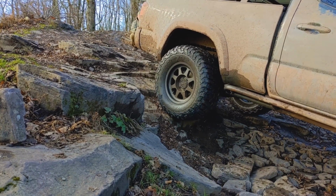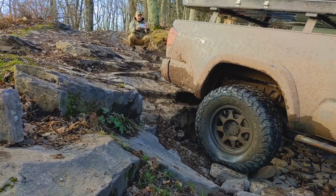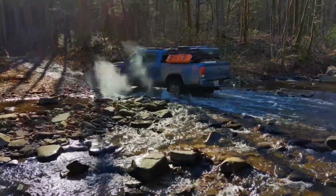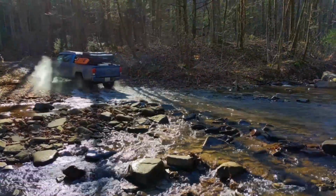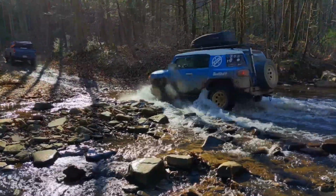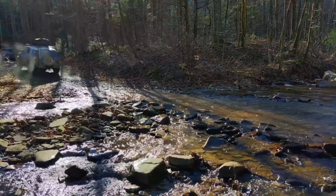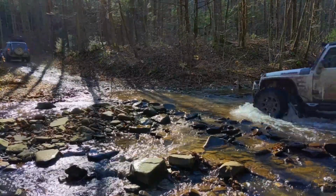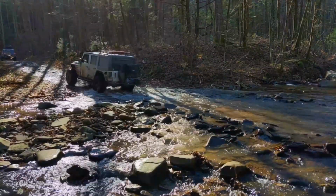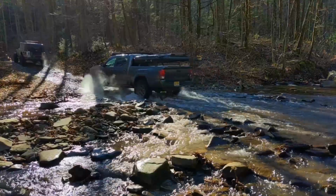Eleanor Roosevelt once said, "The purpose of life, after all, is to live it, to taste experience to the utmost, to reach out eagerly and without fear for a newer and richer experience." Adventure means something different for everyone. For us, it's this: waking up on mountaintops, sleeping next to quiet streams, and seeing the world from roads less traveled. Until our next adventure, get out and explore.